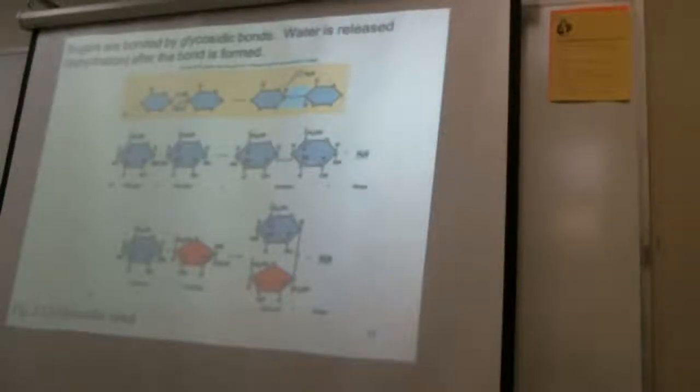And if you take a look at this picture, you can see where the water is taken out to make maltose. So the 2 H's and the O come out to make maltose, and that gives you water along with it. Now, if you were to do hydrolysis, it'd be the reverse. You'd break apart with water, and the H's and the O would stick back where they were. So you put water back where it originally was, so to say.